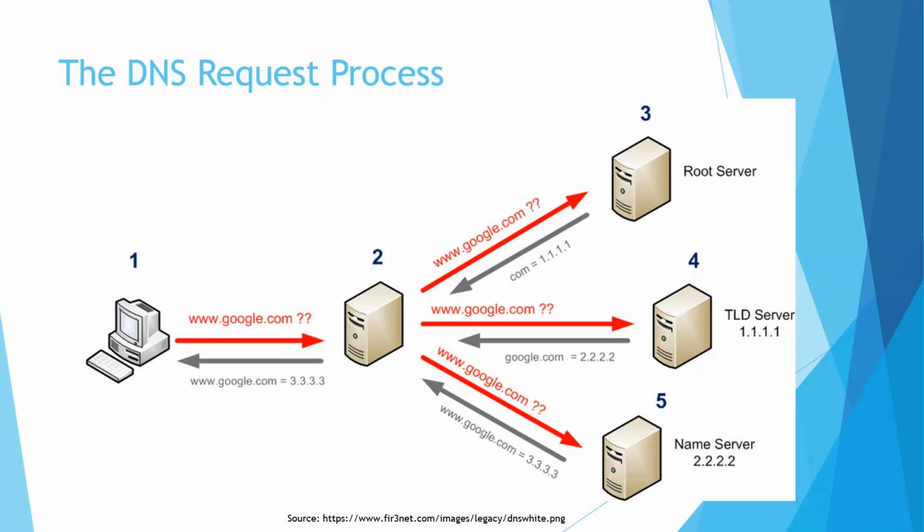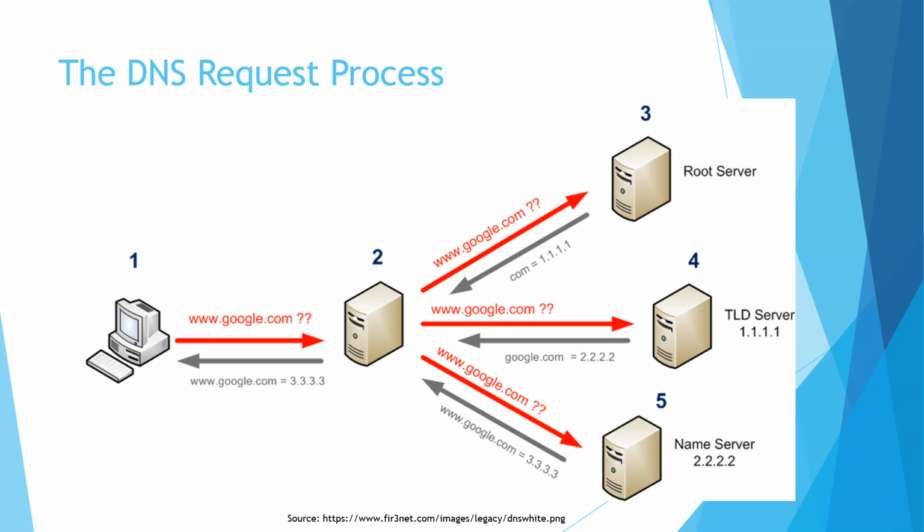So now we're going to say, hey, root server. This is part of the root hints on our operating system, or in the DNS server, which knows where the root servers are. It's going to say, hey, root server, do you know what the IP address is for www.google.com? And the root server is going to say, I don't. However, I know that the top level domain com, that DNS server is located at 1.1.1.1. Now, this is a fake IP address for this example. That's not necessarily the IP address that would be used for com, but it's an example.